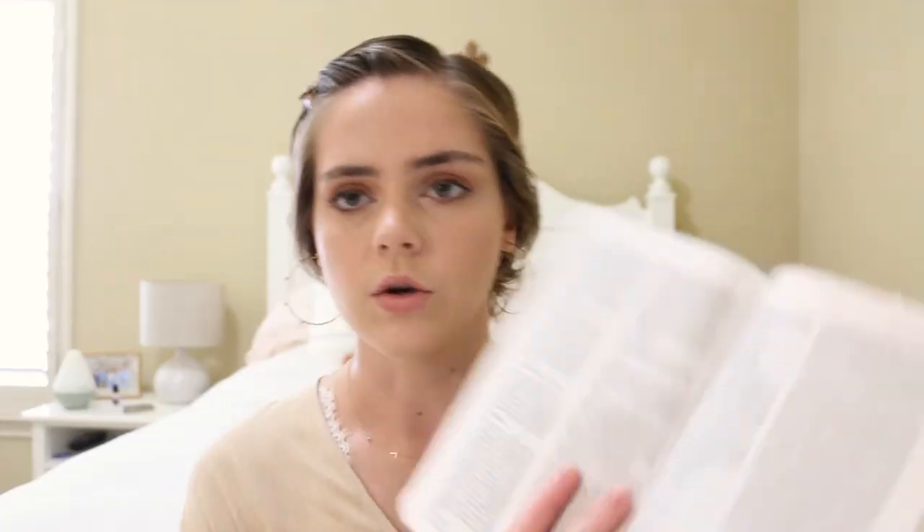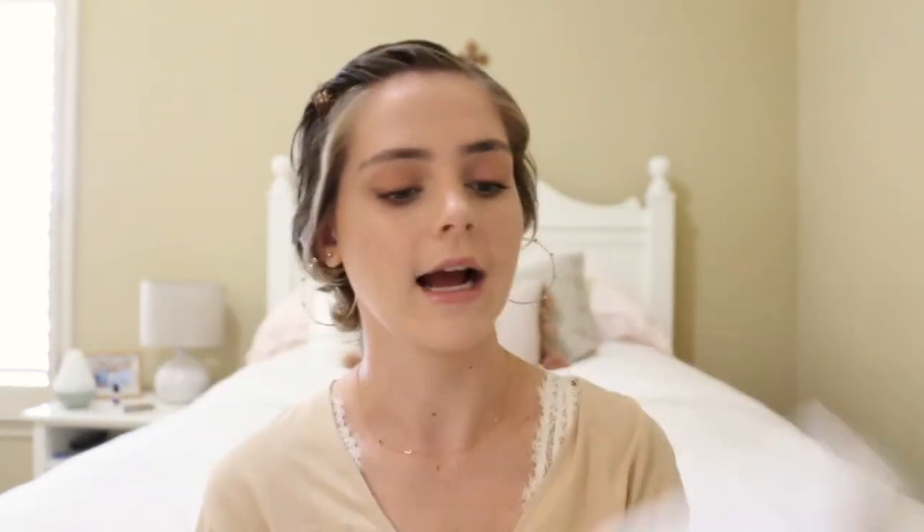My Bible doesn't have the little columns on the side where you can take notes. So, for example, on this page I just have a bunch of notes written up to the side. I don't make it look pretty when I'm writing in my Bible — when I'm reading I just really try to absorb everything and understand what I'm reading. Some people watercolor their Bible pages and do calligraphy, but my Bible just doesn't have the room for that. If I want to do a pretty drawing or illustration of what I read, I'll go into a notebook later.